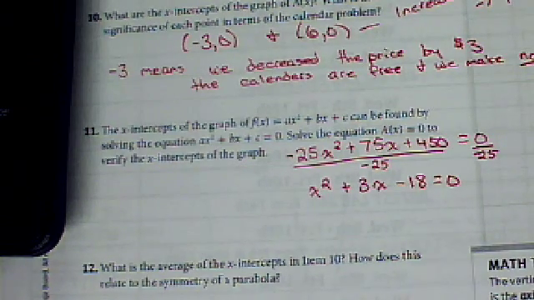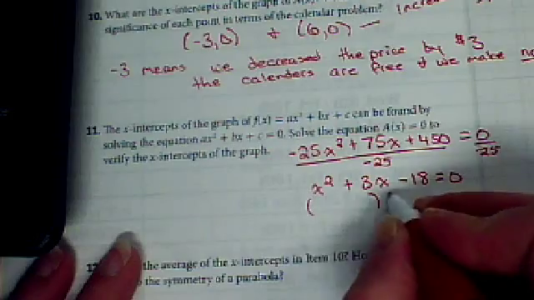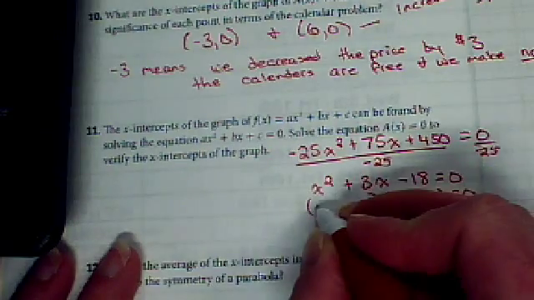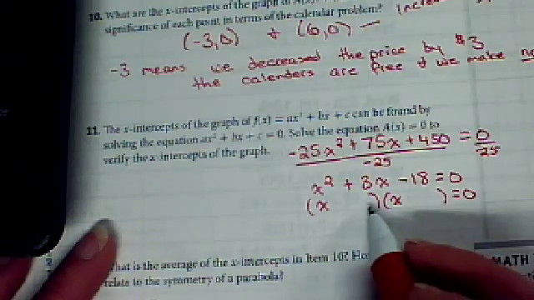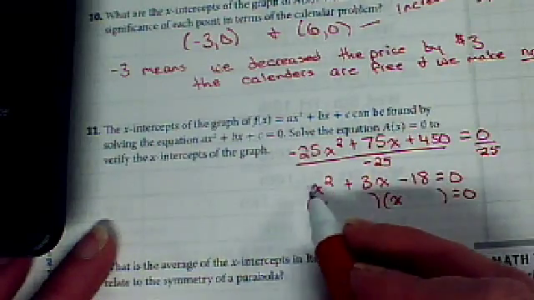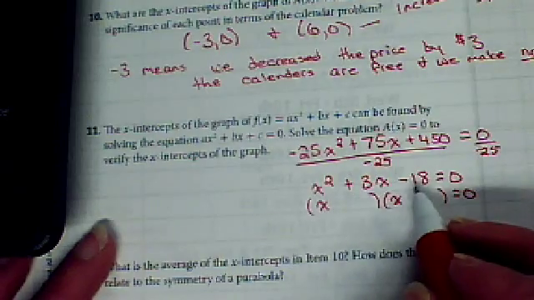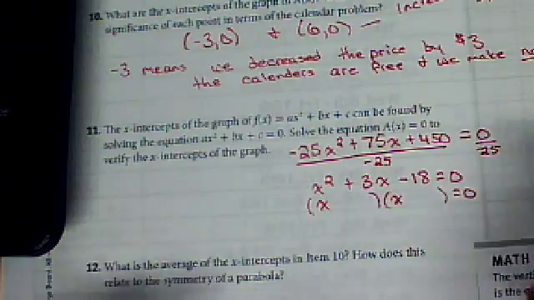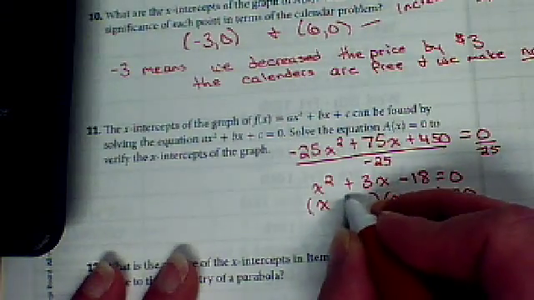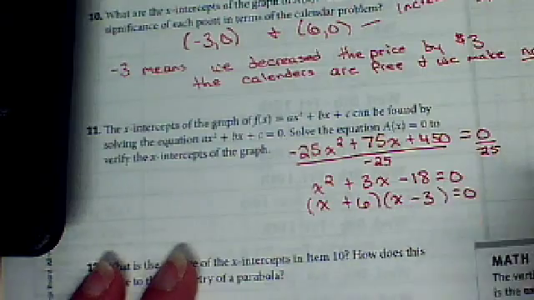Remember, we have several ways to solve this. You could use the quadratic formula, you could use completing the square, you could factor it. And I think I'm going to choose factoring. I'll do the hard part. x times x is the only way to get to x squared. Now remember, when you don't have to worry about anything in front of x squared, these two numbers are going to multiply to be negative 18 and add to be a positive 3. So that would be a positive 6 and a negative 3.